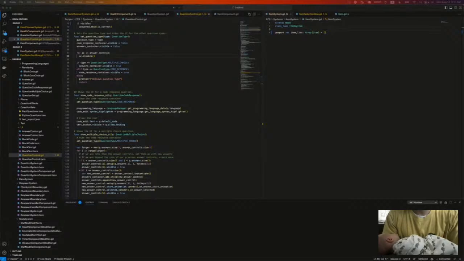Ability to vote on multiple choice. Ability to collaboratively vote. Okay. So do DadBod.